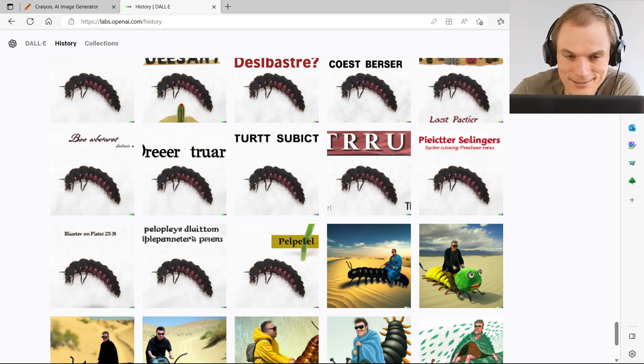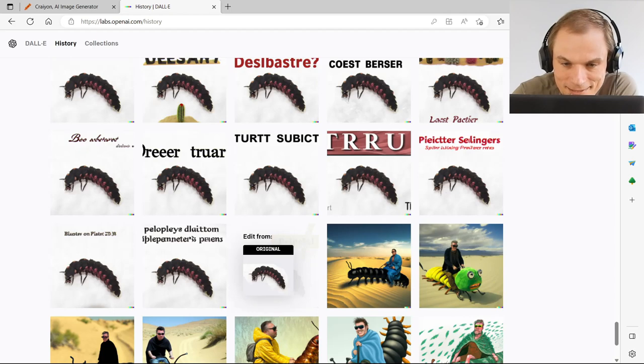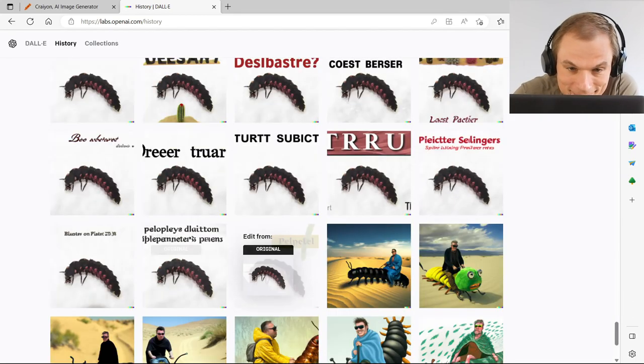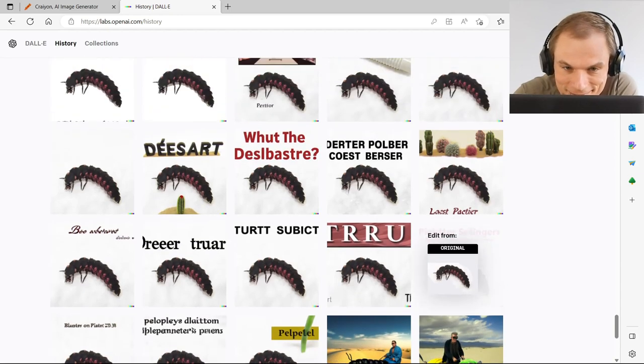nonsense. It doesn't mean anything, but it looks like a language. Kind of funny. And yeah, with the AI, I tried to set the background scene to a serene desert setting with some chili pepper plants growing at the bottom. Please, I even used please because I want to be nice to the AI. Yeah, please didn't help. That's when the funny lettering appeared.